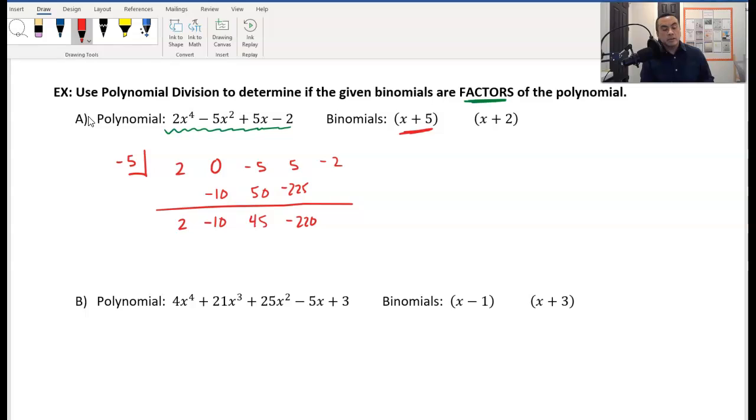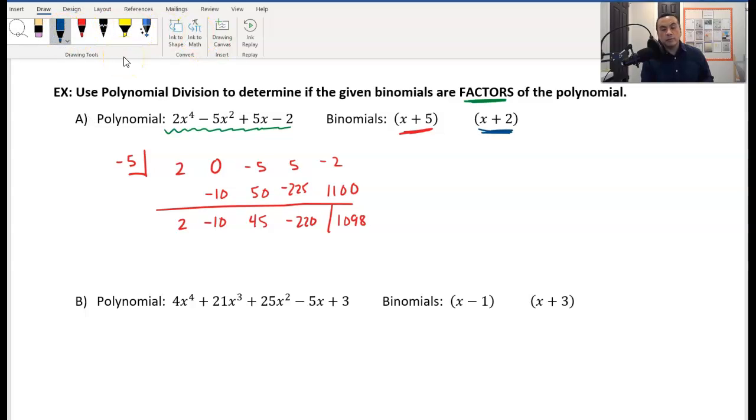Multiply that, that's going to be a positive, that's too big. Let's see, that's 1100, so that's going to be like 1098, I believe. I think that's it. Either way, you don't get a 0. If you don't get a 0 here, that means there's a remainder, which means this is not going to be a factor, okay? That's what that means. Now let's go ahead and test the other one.